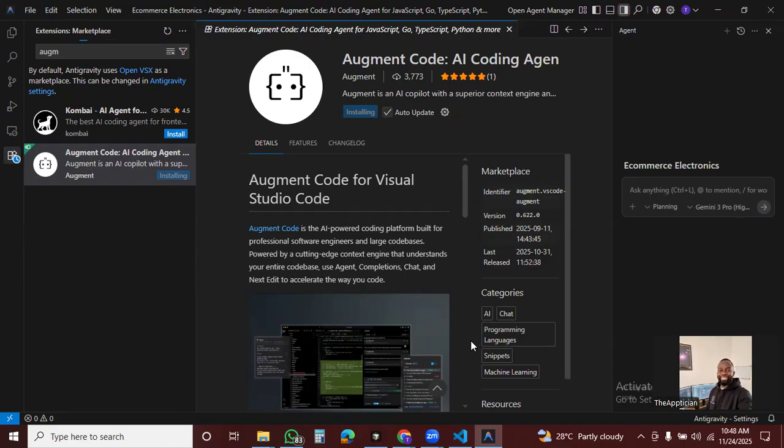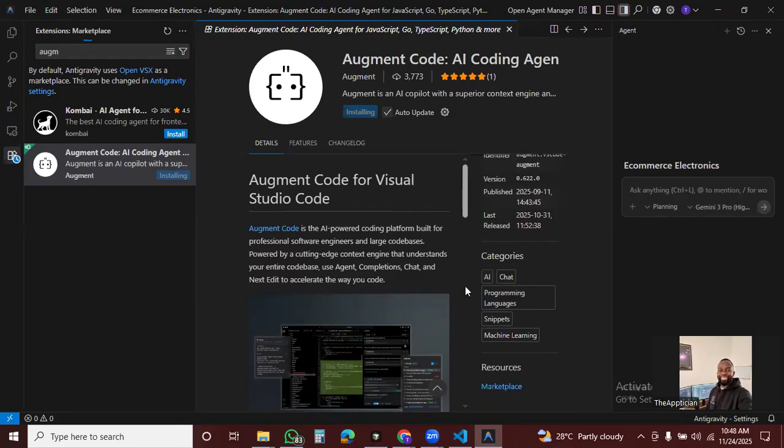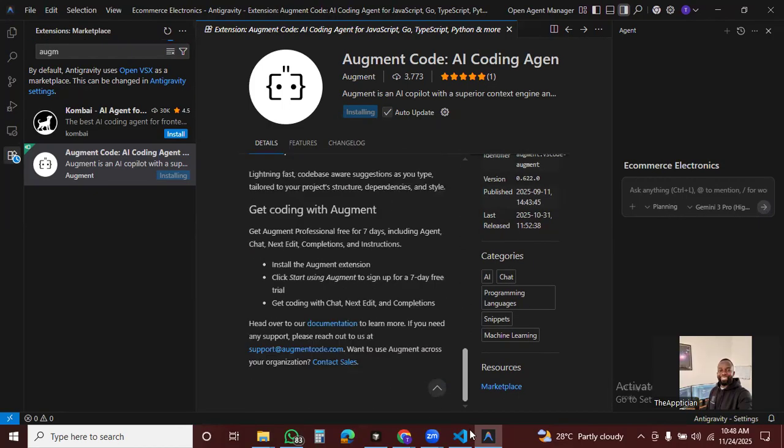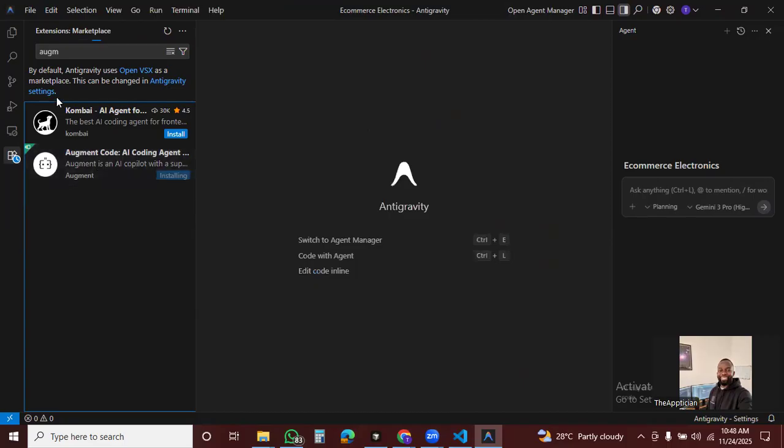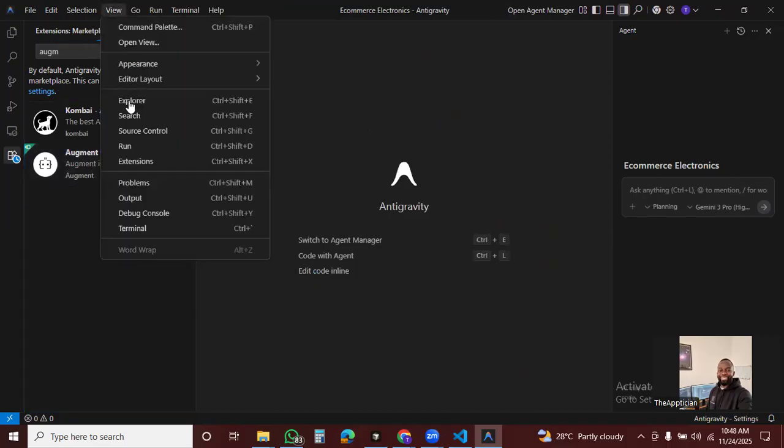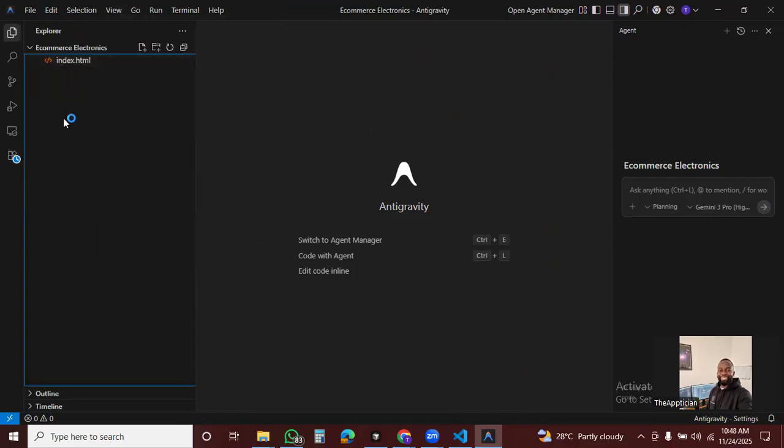Right, so it's installed. Having installed, you can close this and switch back to the Explorer mode by coming to View, so you can see your folder, the directory of the project.